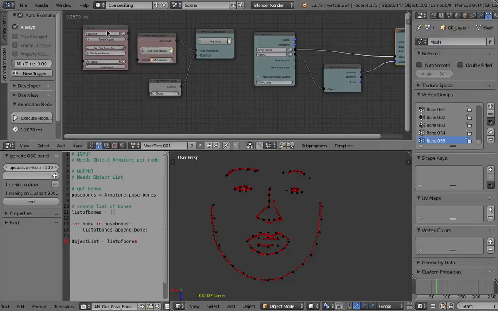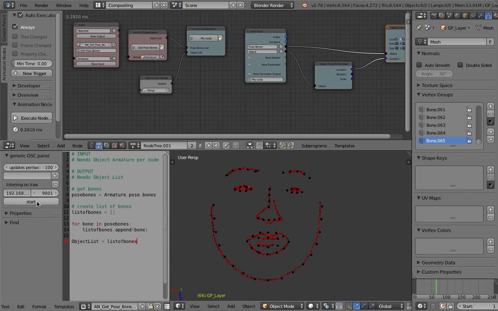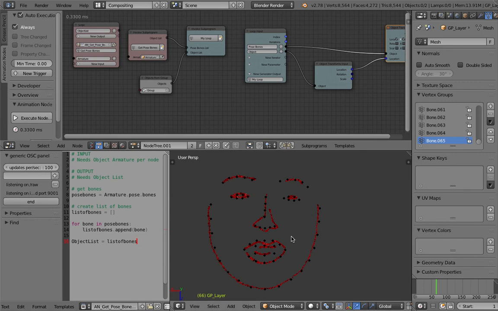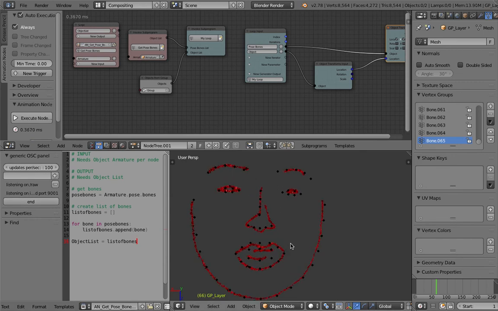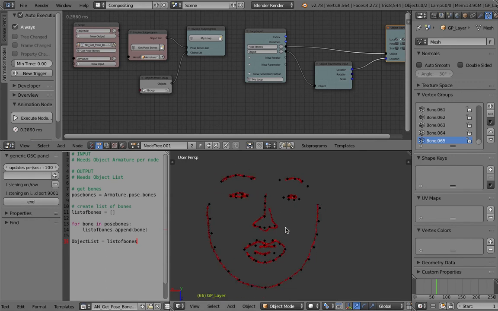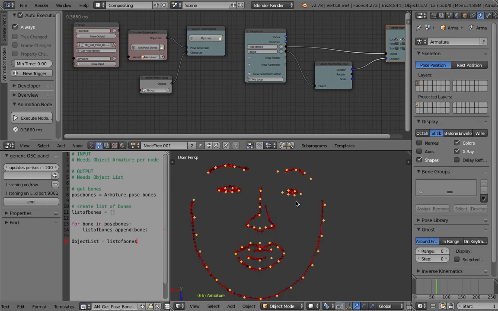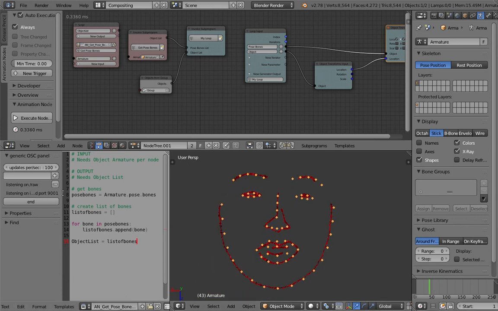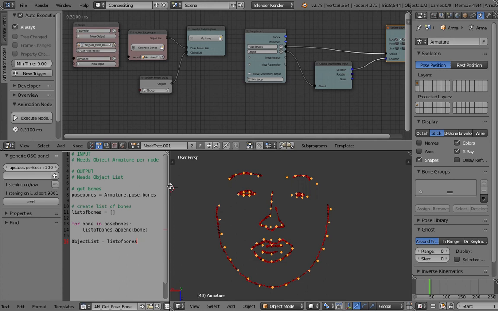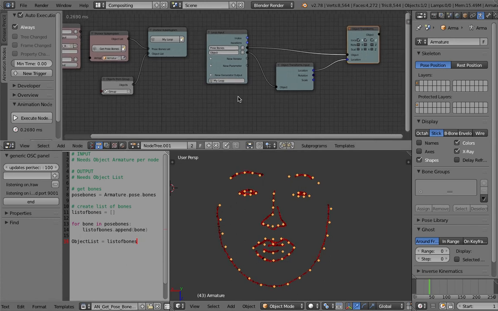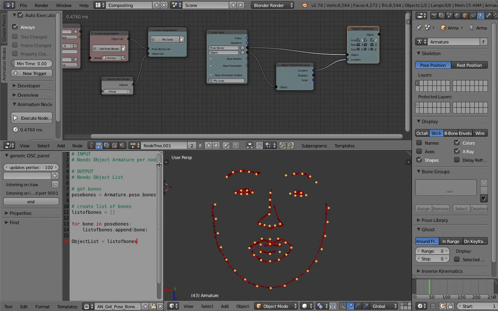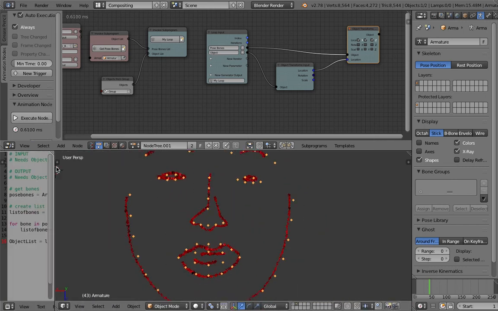Let me open the compositing. So yeah, I think this is working.